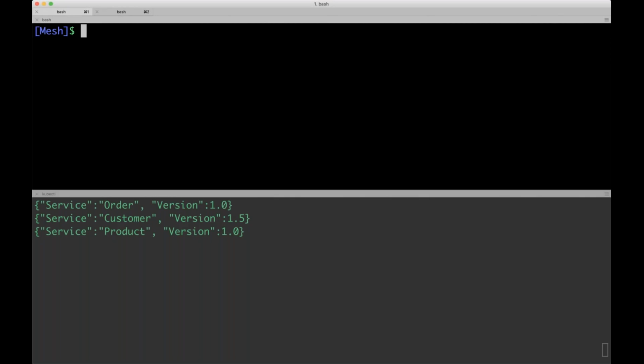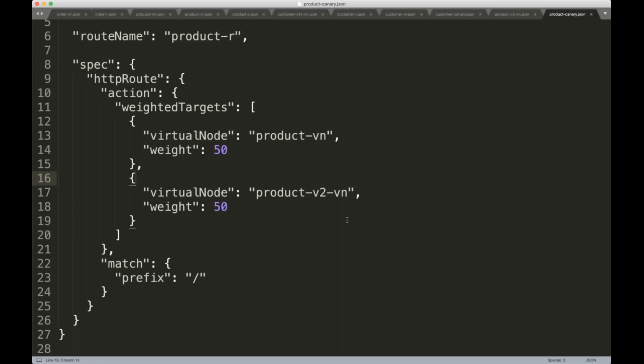Now, what is missing in this demo is the telemetry. If I am observing the telemetry, it will give me a lot of insight and also confidence whether I should really roll out 100% of this. But for now, I actually take that call, and looks like everything is working perfectly well. So what I want to do now is to route 100% of traffic to customer 1.5 and 100% of traffic to product 2.0. So how do I do that?